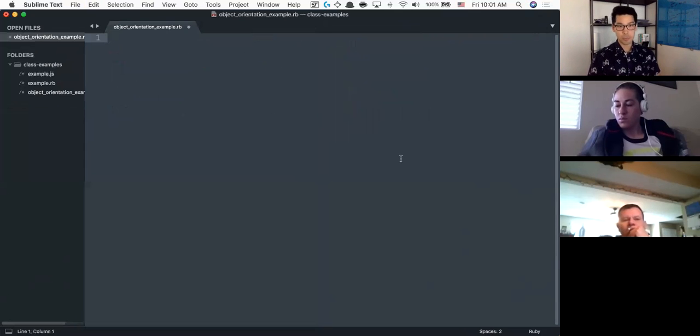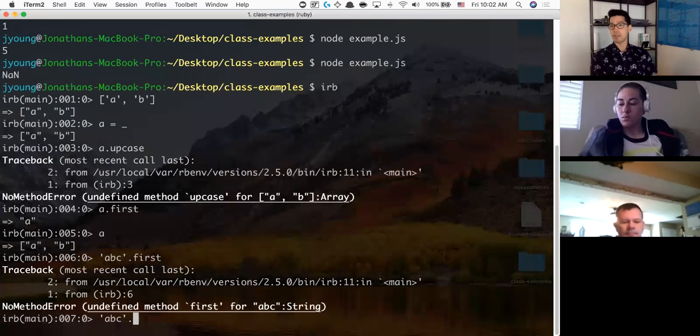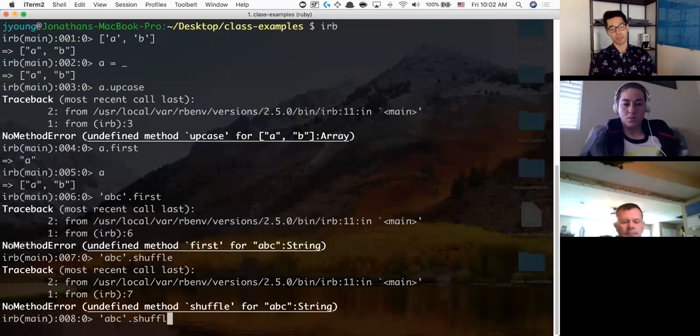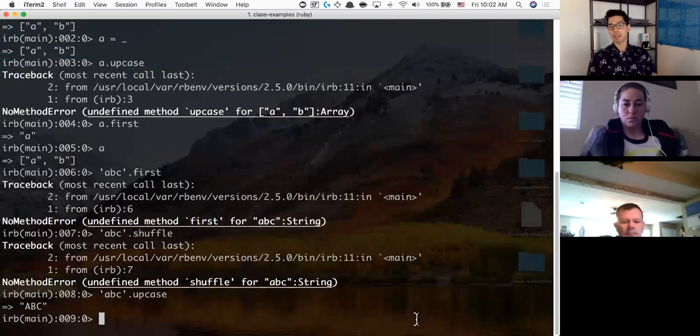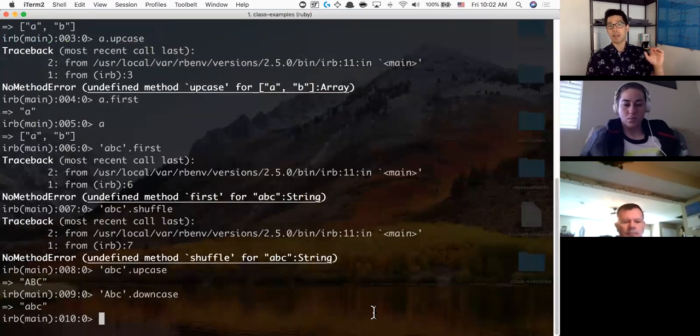Inside of Ruby, Ruby is an object-oriented language, and every single thing is an object. So hashes are objects, strings are objects, booleans are objects, arrays are objects. And what that means is, even on a string like this, I can do stuff to it. I can shuffle the letters, I can uppercase all of the letters, I can lowercase all of these letters. I can call methods directly on any sort of data type inside of Ruby, because everything is seen as an object. So I can just do dot whatever to an object, whereas in other languages that may or may not be the case. So for certain things inside of JavaScript you can do dot, other things you cannot do dot on.